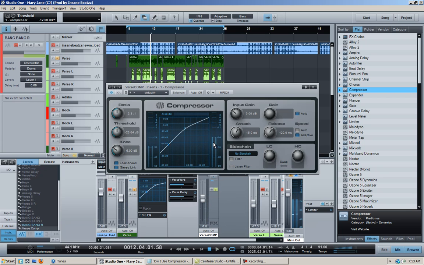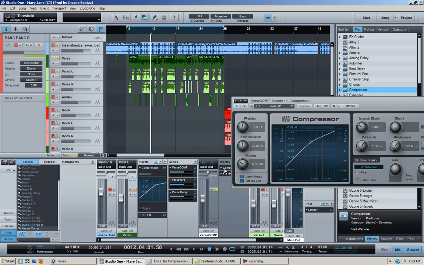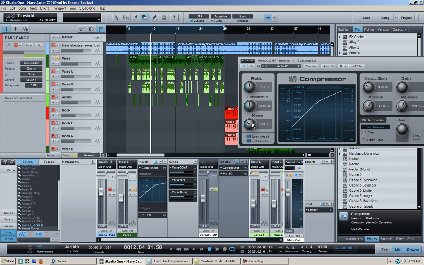Yeah, so you see this one is working a little more. The one on top, the send, the compressor over here, working a little bit more. You could even pull the threshold a little bit up. Don't put the compressor too high. You don't want to squash it too much, but now the compressor is actually working a little bit harder than the first one. So you want to just get it pulling down on it.